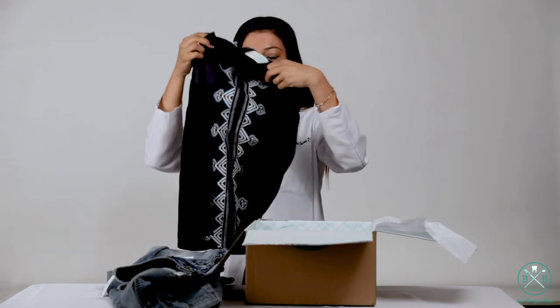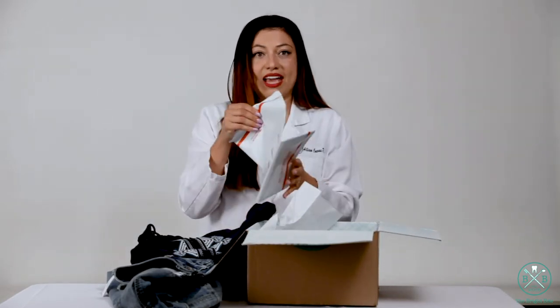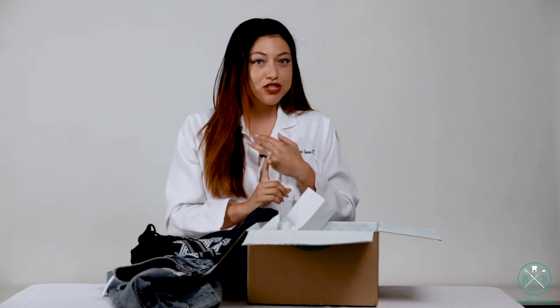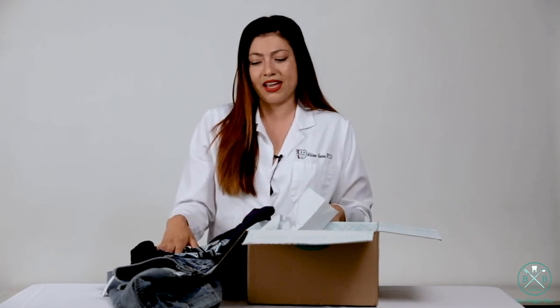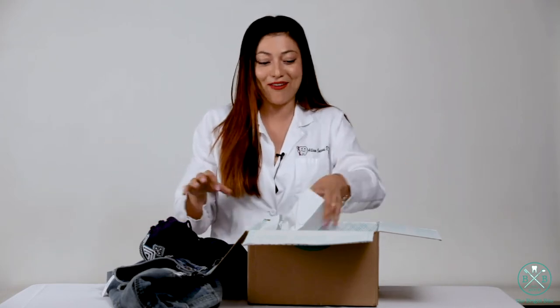They sent me this really cute little shirt. Let's say I don't like this shirt — all I do is use the bag they send with it, put all of the items into the bag, and send it directly back to the company. You only pay for the items that you like. If you get all five items, they give you a discount, so it makes it worth it to keep all five. You can also decide if you like jewelry or shoes — they've sent me shoes before, like these cute Toms booties that I wear all the time. It's funny because sometimes stuff comes in the box and I'm like, 'I don't like that' when I pull it out, then I put it on and I'm like, 'oh my God, I totally know what would work with my body.' So I think it's super cool.